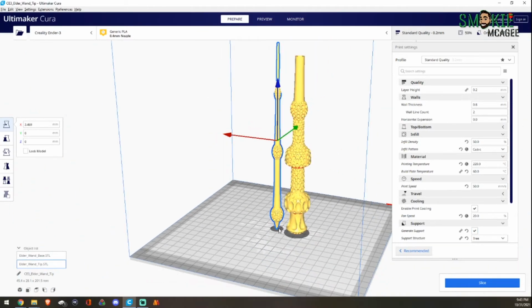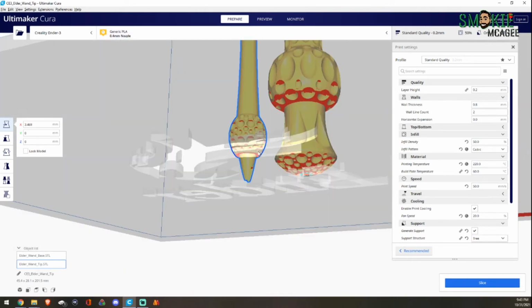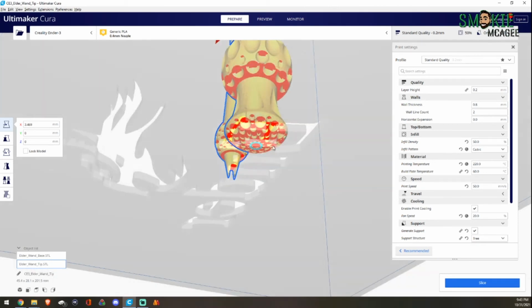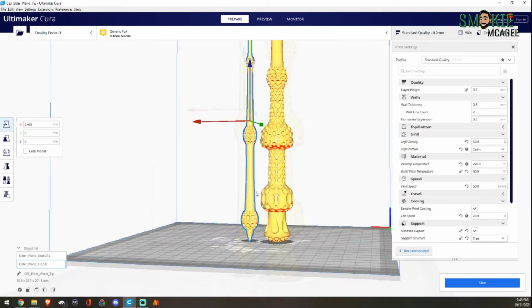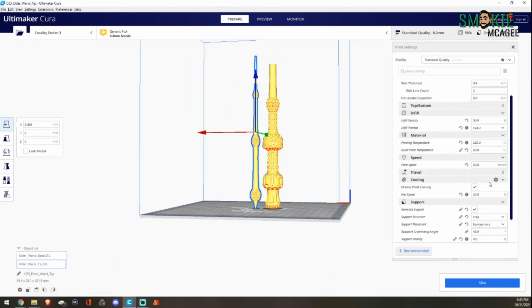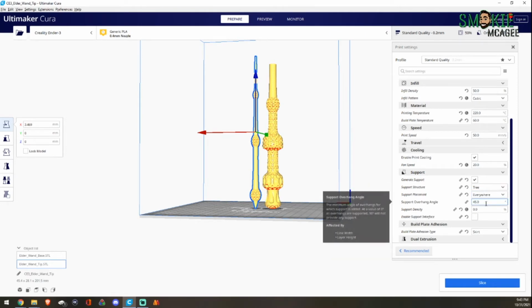So with this, if you notice, that is not a lot to sit on. This is not a lot to sit on. So we are going to make sure that our supports are there for it. Again, we shouldn't have to worry about it too much. We're going to stick with the trees everywhere. 45 should be perfect for all of this.